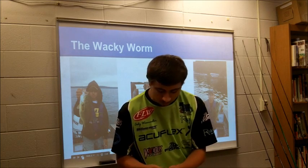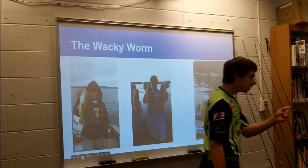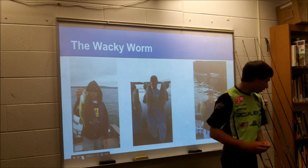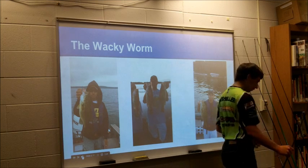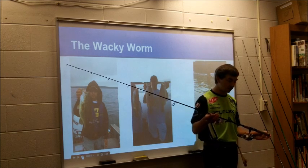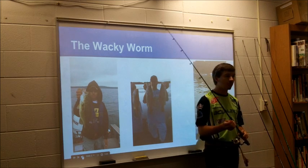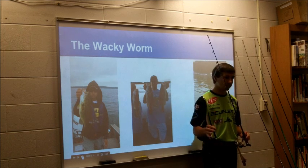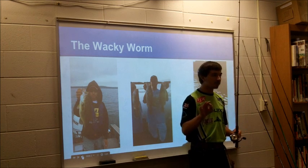The way I rig a Wacky Worm, I use what they call VMC Wacky circle hooks. The rod that I use is a 6'6" St. Croix medium fast action rod. I've got 8-pound test monofilament line on here. I fish a Wacky Worm on monofilament line because it floats, so it's going to make the bait fall slower in the water column.